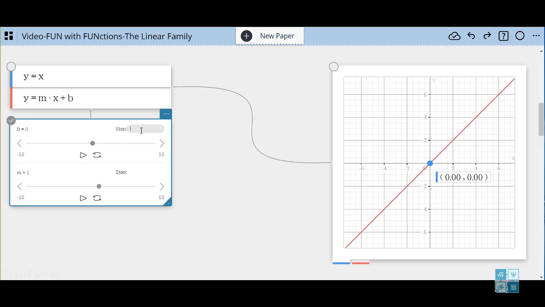And we want to change the step to 1. So now when we increase the value of B or decrease the value of B by clicking on the arrows, B is going to increase by 1. So notice what happens when we increase the value of B. The point 0, 0 got shifted out to 0, 4. So whenever we increase the value of B, we are going to have a vertical translation or vertical shift moving up.